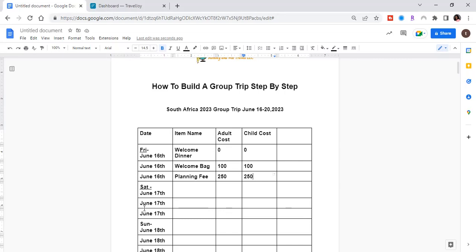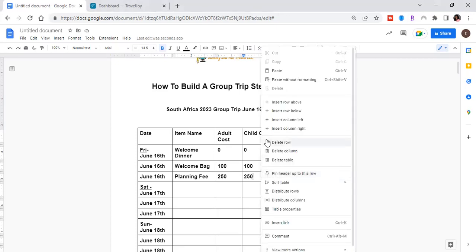So I say, put your planning fees there. Don't be afraid to put them there because you work hard. You don't work for free. This is your time that people are paying for, and your services. So my planning fee for this South Africa trip is $250, and that's not expensive at all. I don't think that's expensive. I feel like eventually I will be charging more once the trips start getting really, really big and popular. Of course, the prices are going to go up just slightly.